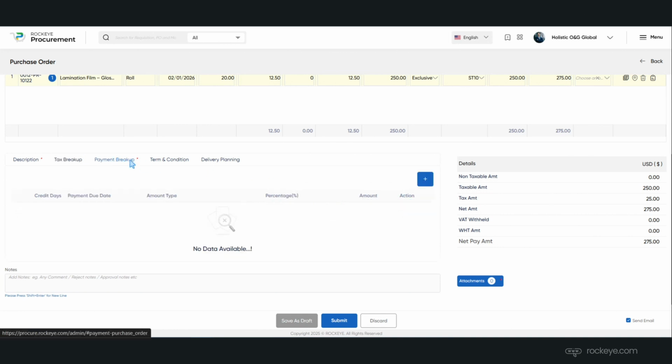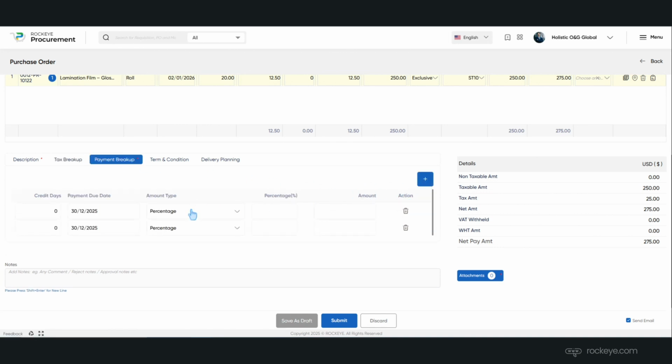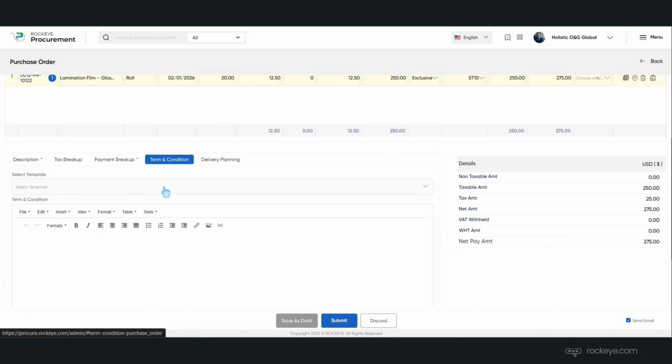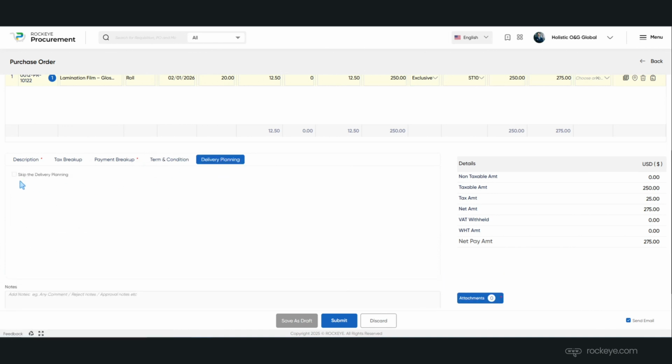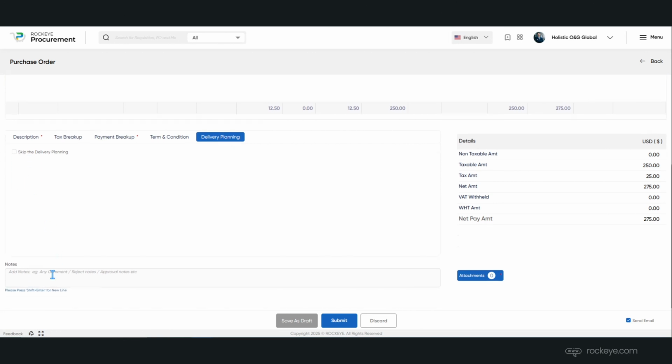Payment breakup defines specific milestones to manage vendor compensation and organizational cash flow cycles. These terms ensure disbursements align perfectly with progress reports and performance benchmarks. This safeguards the company against overpayment or early settlement. It also maintains healthy supplier relationships through transparent and predictable financial management practices and accounting protocols.